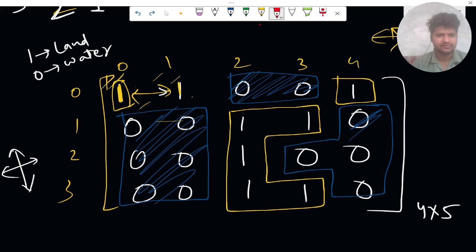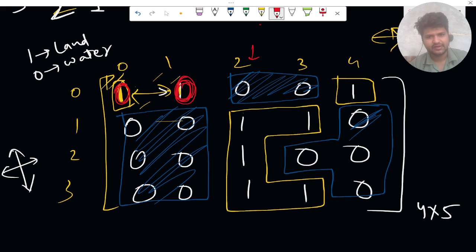So this becomes water 0, and this becomes water 0. Now we will come back to the matrix traversal, and the DFS is over here, so you count this 1 island, and make it water. So the DFS is over. Now you come back to the traversal.